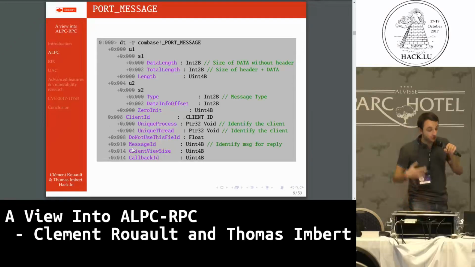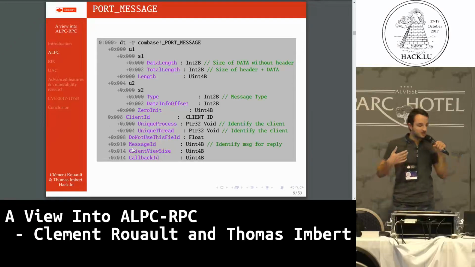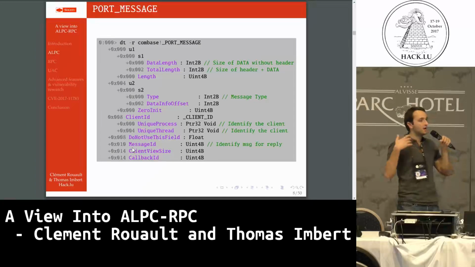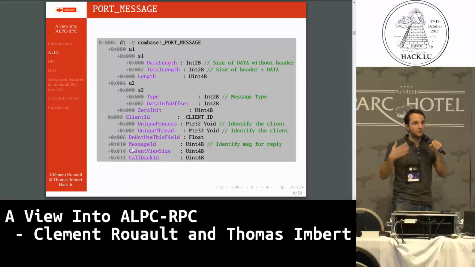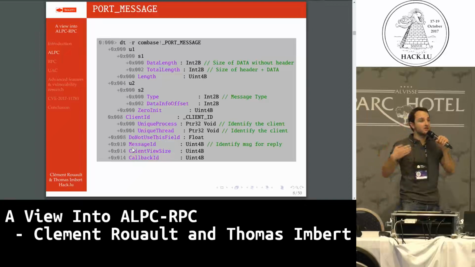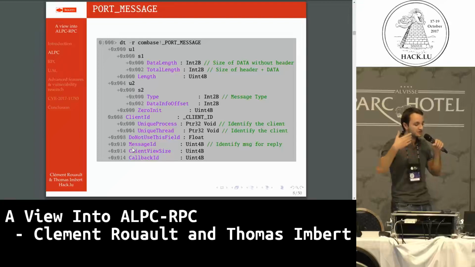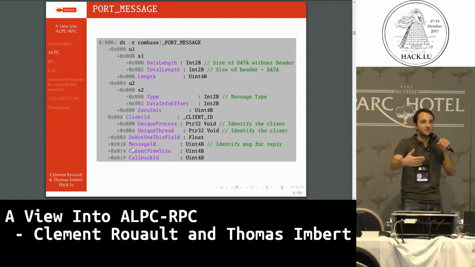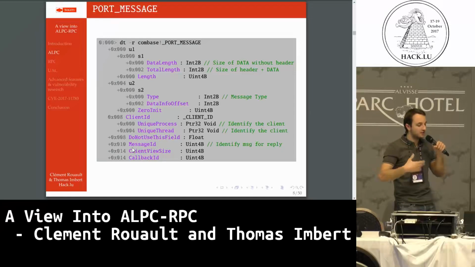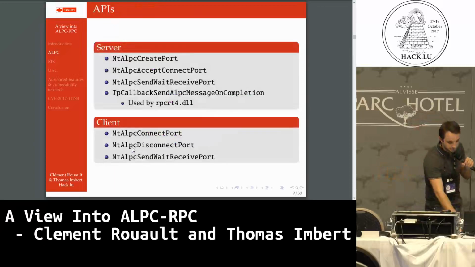And last of all, we have the message ID, which allows the kernel and the server to identify a message. When you send a message back with the same message ID, the kernel knows that it's a reply to a given message. So the client sends a message, the server gets a message with a message ID, and when you send back the same message with the same message ID, the kernel knows that it's a reply.